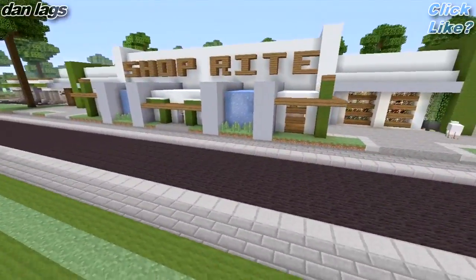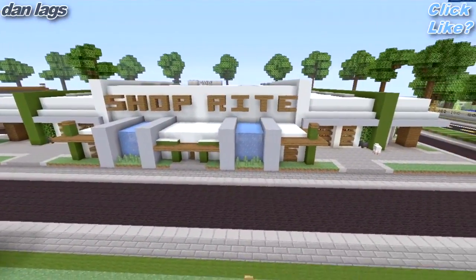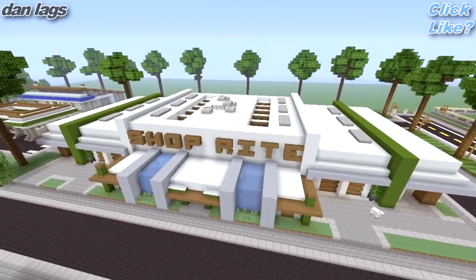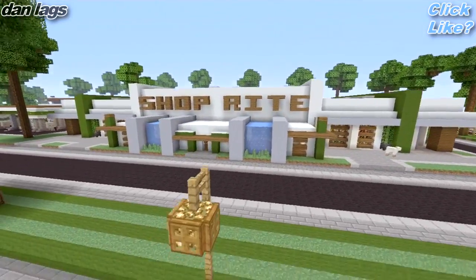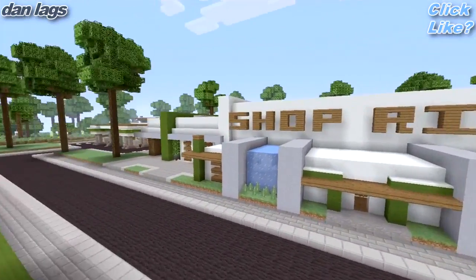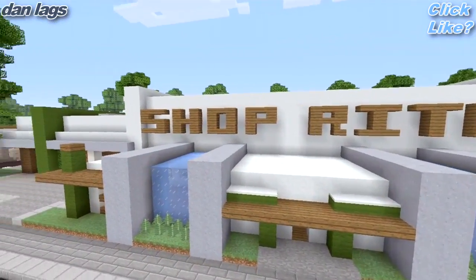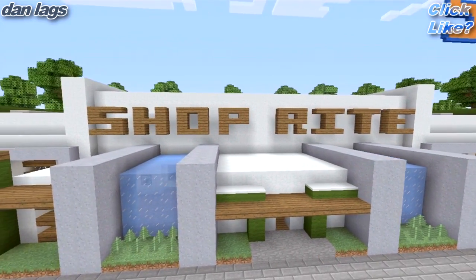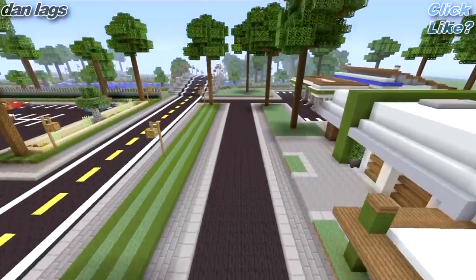It's just Minecraft. And this is the front of the shop again. It's looking pretty good. I'm actually really happy with the way this turned out. I thought it looks pretty realistic. It's a little bit modern, obviously, but overall, my favorite part is the fact that it actually says ShopRite with the slabs and the spruce wood. Looks pretty cool. And yeah, that's pretty much that for the supermarket.